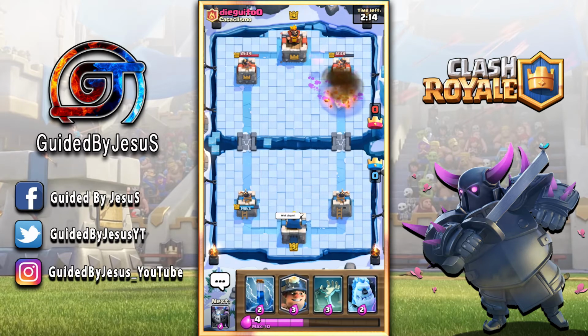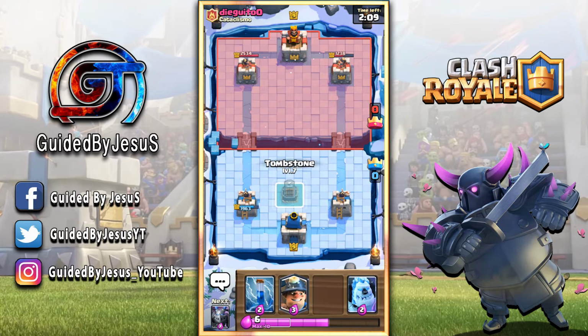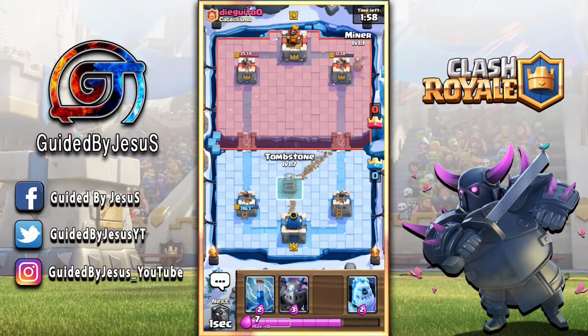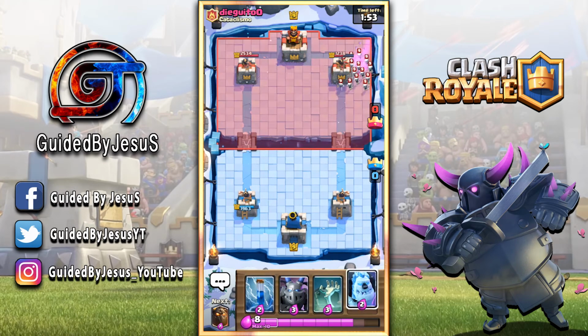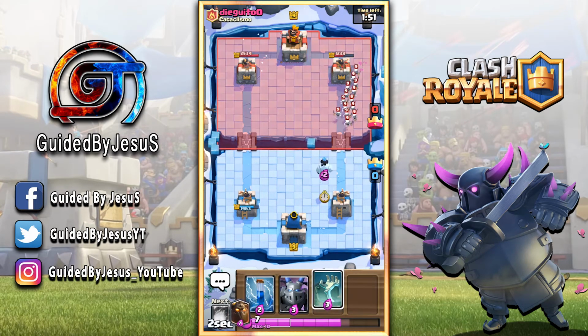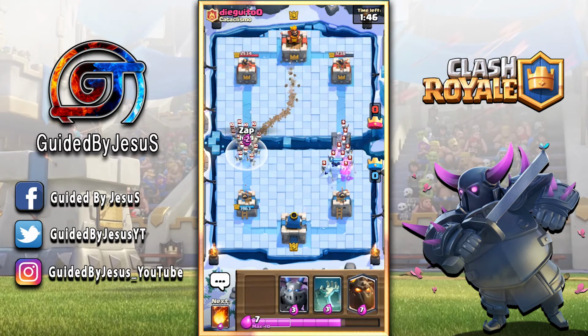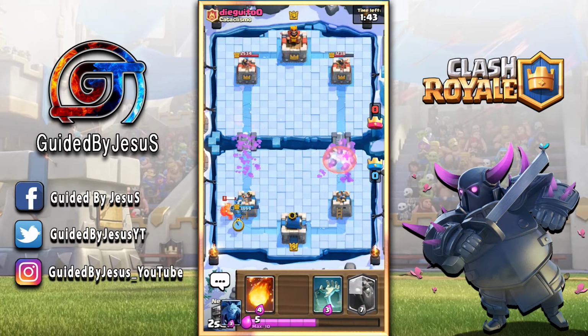For now, I haven't seen many air targeting troops from him, and so we're already on the lead here, about 700 HP on the lead here. We are also, I believe, tied in elixir. So I'm just gonna go ahead and throw my miner there and try to wait for him to pop his furnace so that I could place my tombstone there to counter the furnace. He uses Skarmy on my miner, so I'll just go ahead and use Ice Golem here to take that down. Mega Minion on his miner here.